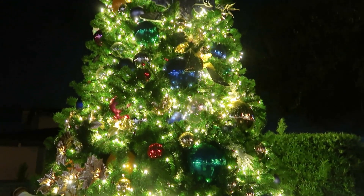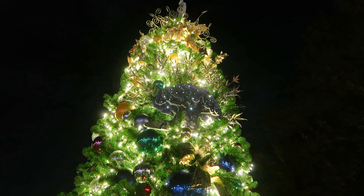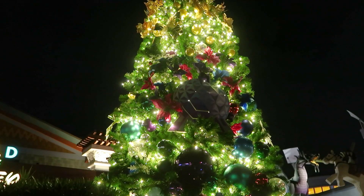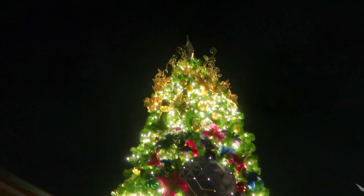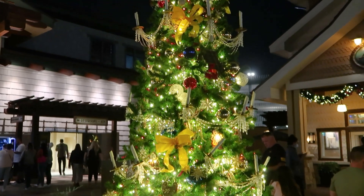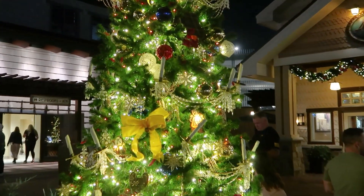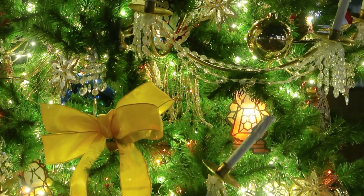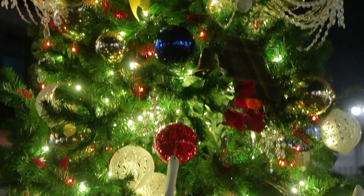We found the Walt Disney World 50th anniversary tree — that was very exciting. It has all the beacons of magic: you can see the Animal Kingdom tree, the EPCOT beacon, and at the top is Cinderella castle. This one here is Beauty and the Beast — it's very beautiful, very well done. If you look really close up you can see little stained glass Cogsworth ornaments, so definitely Beauty and the Beast. I love this.